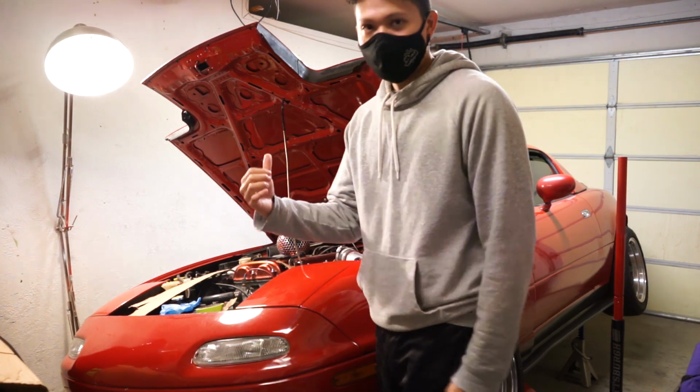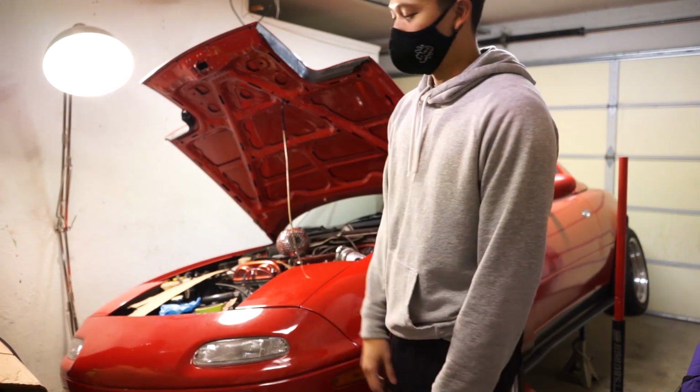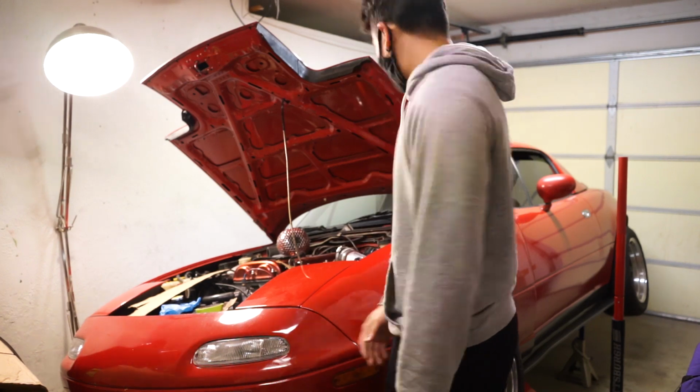So while my car was down, I just decided to do some rust removal. I just sanded it down and then I started painting over it. It's pretty much done. I'm just waiting for it to dry. But for now, hopefully the car can be put back together tonight and start up.